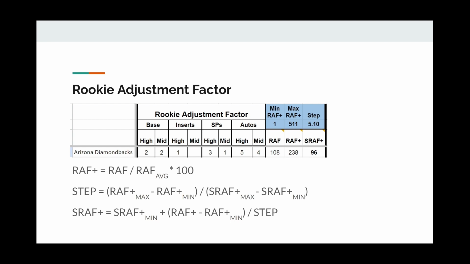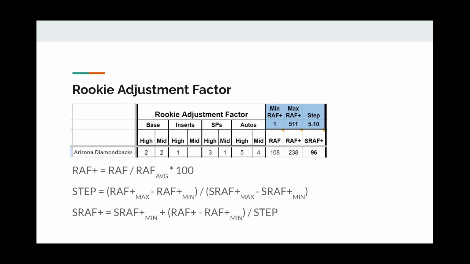And later on we're going to multiply these normalized values to the TP value to make everything adjusted. If you were to use the original RAF plus values, you would end up with things where the Baltimore Orioles end up costing like $200 and everything else costs like five, which is really out of whack for all of those. So the SRAF plus value basically scales it to a set minimum value that you want your RAF plus to be and steps it up to a set maximum value.